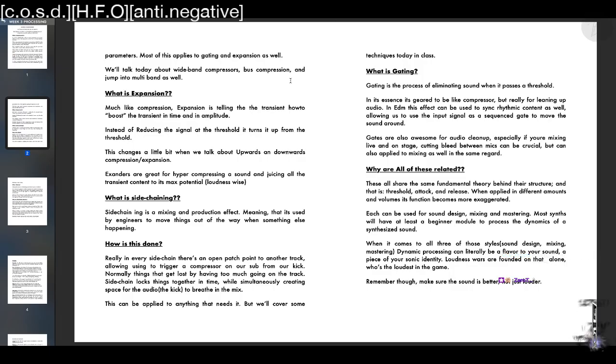Okay, so those are all correct. And they're literally describing which direction this dynamic quality is being pushed. So when something goes over the threshold on a compressor, it reduces. So it's subtractive dynamic processing. With an expander based in a compressor, which is now called upwards compression, it goes and multiplies the transient when it passes the threshold.